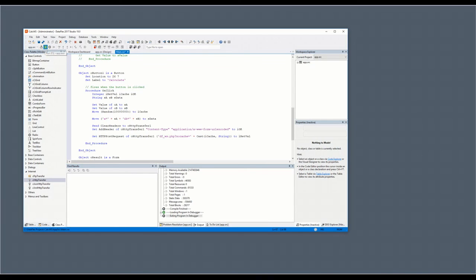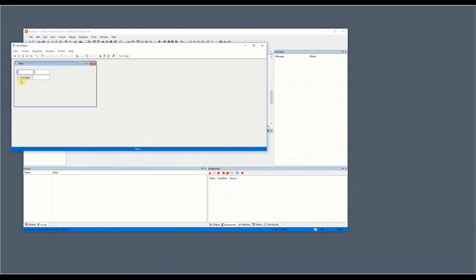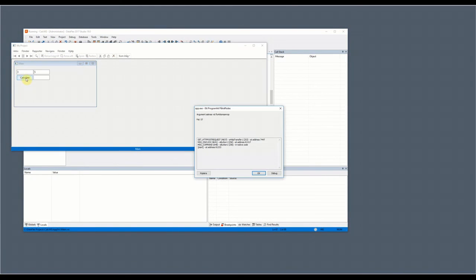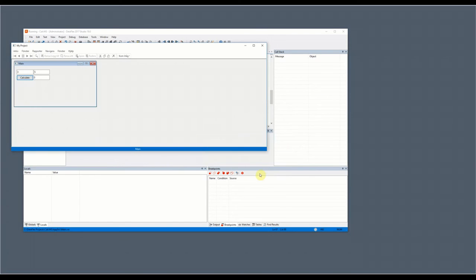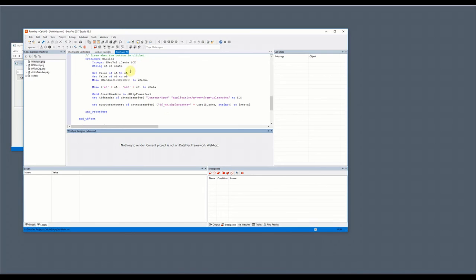And now let's try this and see if that works. No, we got an error. Okay, so we're missing something. Yeah, we don't have the data. We need to add the data to the string here as well. We're not going to add it in the URL.